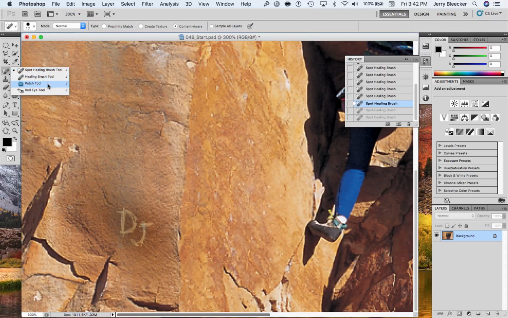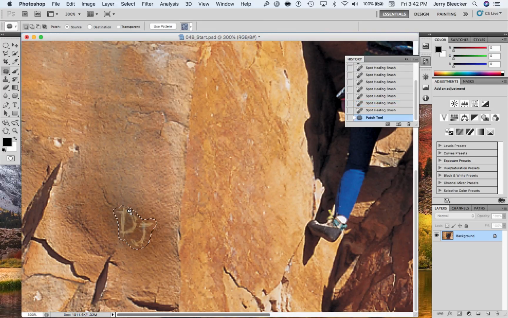But if you really need to repair something, think of a sort of a bigger boo-boo fixer called the patch tool. Now this one's neat. You select kind of freehand, and I keep it pretty tight for this. There we go. I find the freehand lasso tool like this to be frustrating. It can just drive you crazy. So I've drawn a tight reparation patch around this, and you're figuring, well, so what? What do you do now?